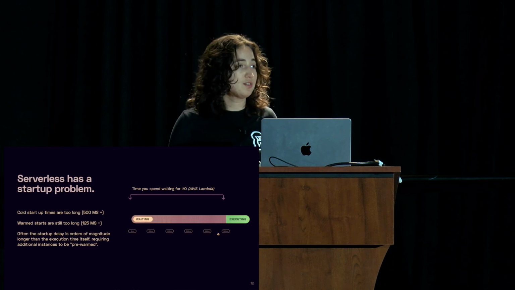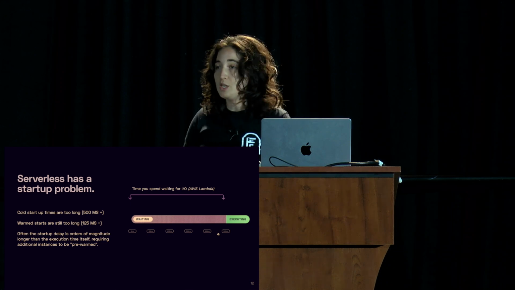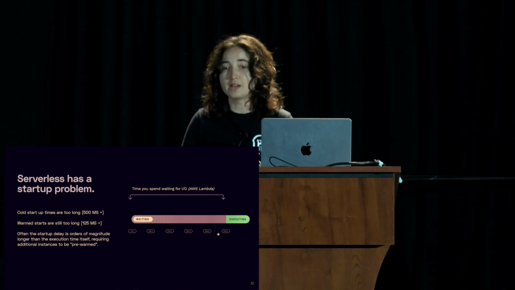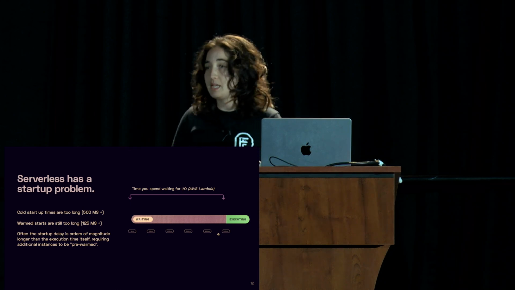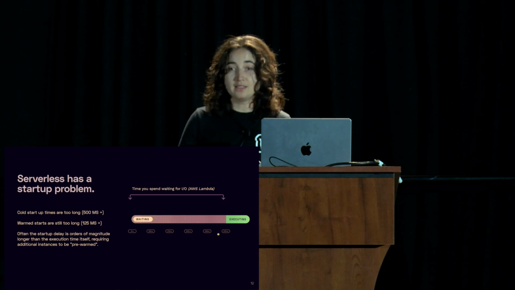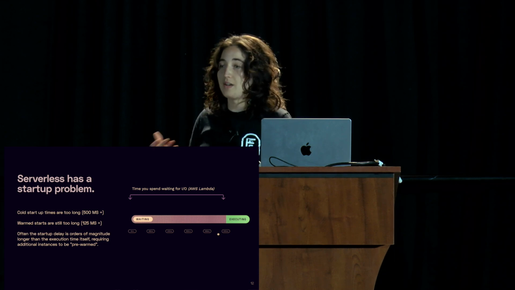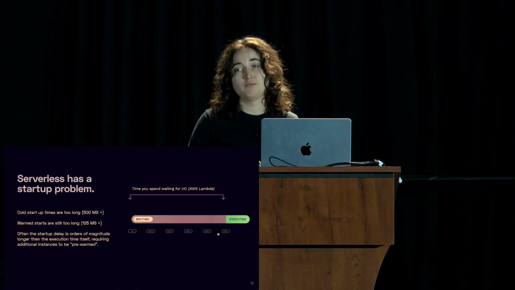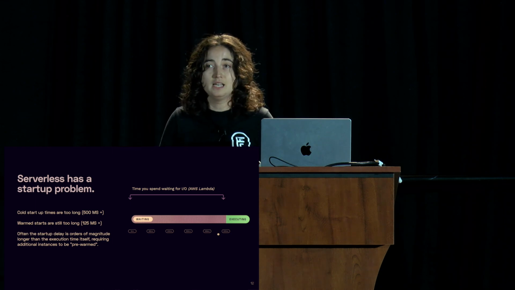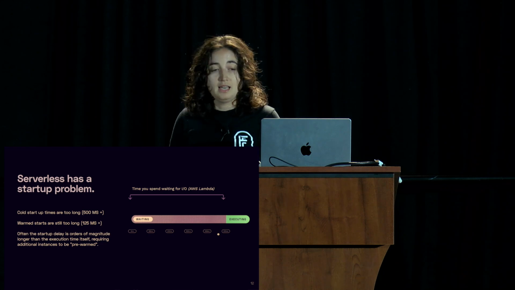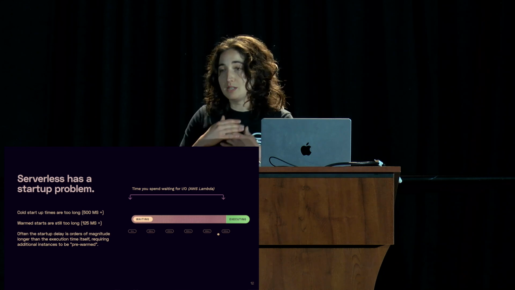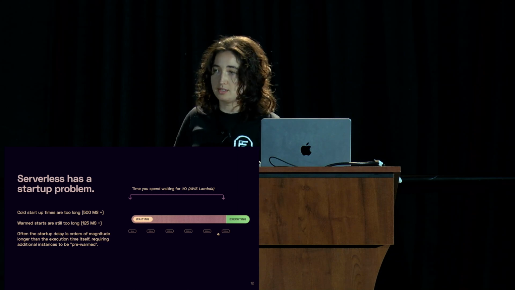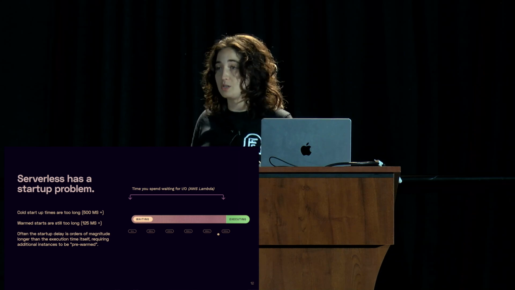So if you've used serverless solutions, you know that when you execute a request on a function, it's not actually starting up then, running and returning your request. In reality, it's been pre-warmed. And that's because the underlying functional units behind that technology cannot start as fast as we would like. So because cold startup times can be 500 milliseconds up to a second, we have to pre-warm these instances. And what happens is that the amount of time to start up that function is actually longer than the amount of time we execute it.